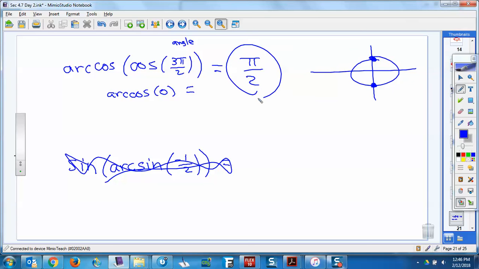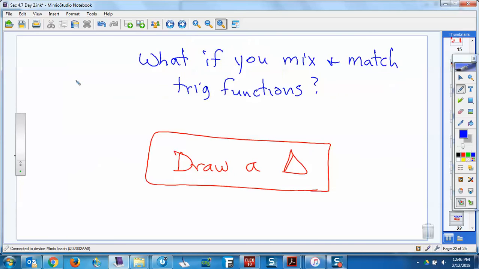You can try it on your calculator. Do arc cosine of 0. See if you don't get 90. Right? You get 90, right? Okay, arc cosine of 0. So not 3 pi/2. So sometimes they do undo each other when the inverse function's on the outside, sometimes they don't. So that'll be the one where you'll have to think about that restriction. Okay, and we'll be doing it without a calculator. Right? Homework you can use to help check, but you've got to be able to do it without.